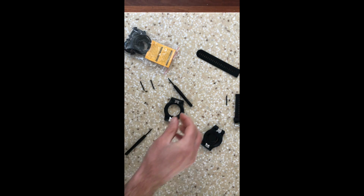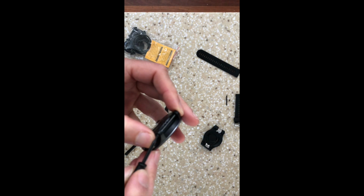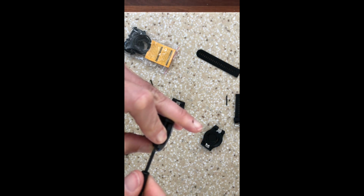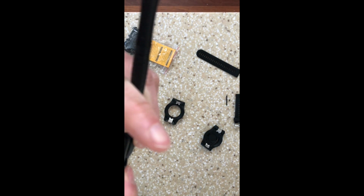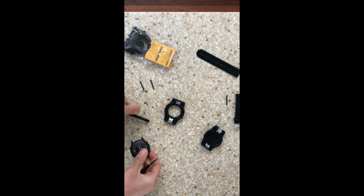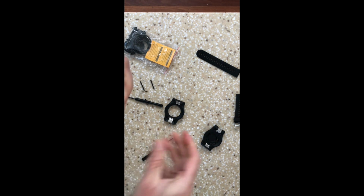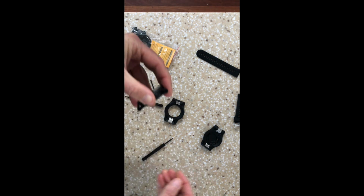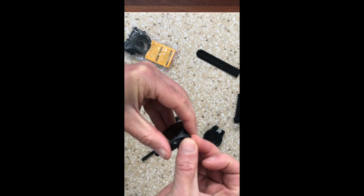So one at the bottom. Might be able to get these going just with the finger to start with, just so they don't fall out. Because you can see there you can hold the pin in. And then we'll just tighten that up. That's good. And we'll do the same with the bottom one. Which way around did we go? Went around that way. Put a finger on that pin. Oops. There's the screw. There it is. Okay.